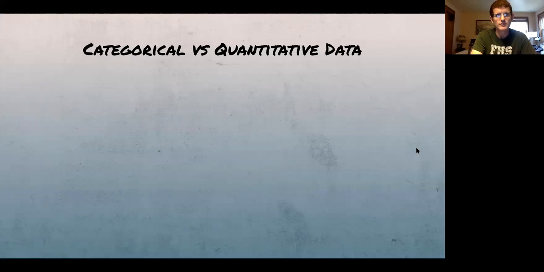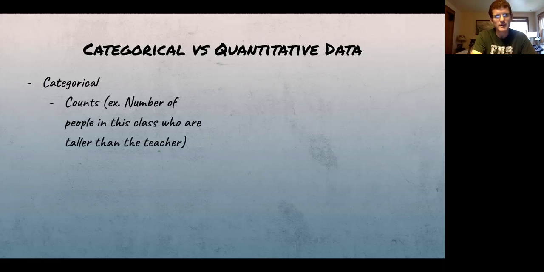So the big stuff from chapter 2 is the difference between categorical and quantitative. Categorical: we're dealing with counts. If you have a category, like favorite color is red, then the only thing you can do with data from that categorical variable is count the number of people who have a favorite color of red or blue or green. So we're always dealing with counts there. And it can be numerical.